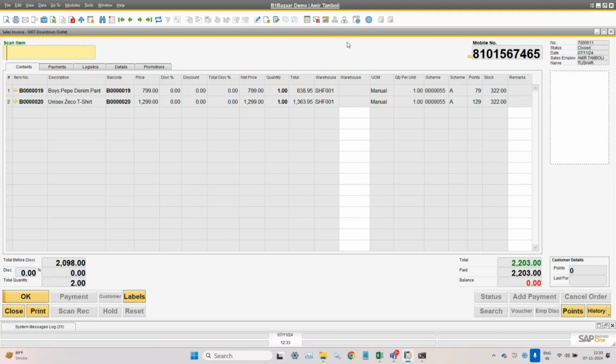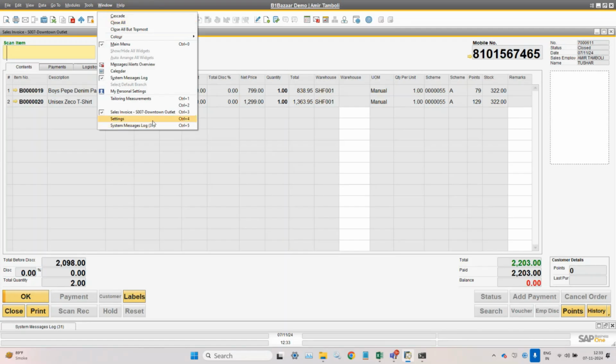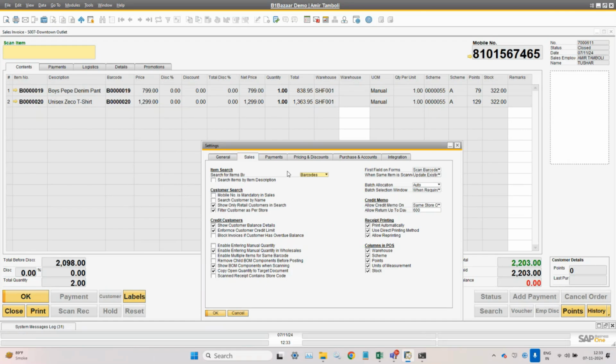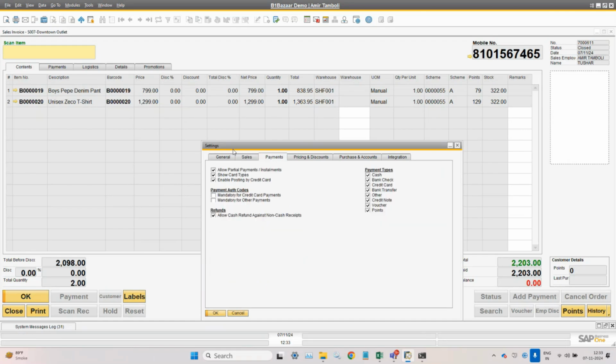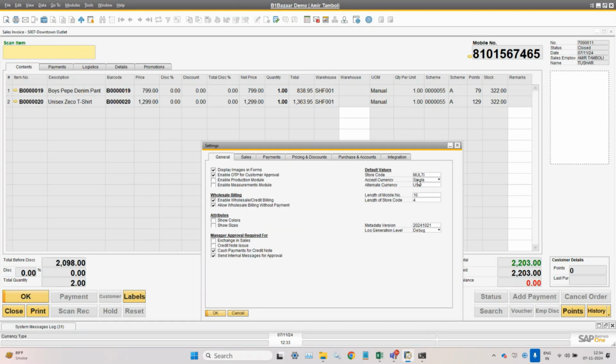So when we are accepting payments, what kind of settings do we have? In the settings itself, we have an option available here, which is the acceptance currency.